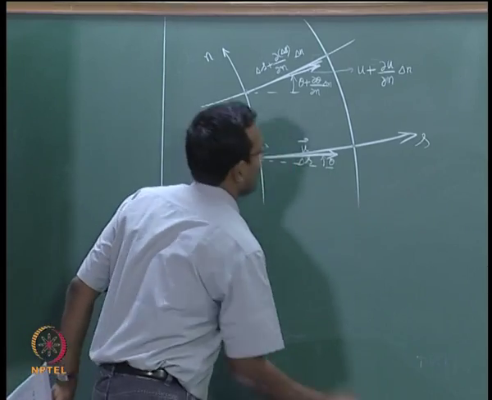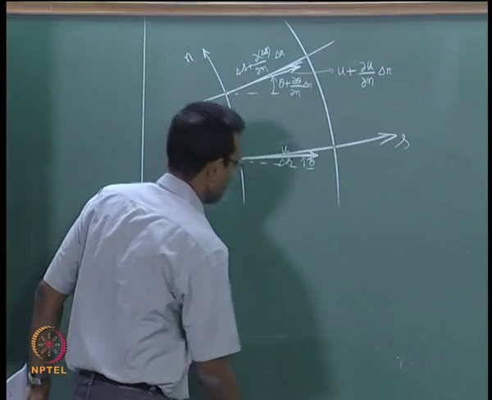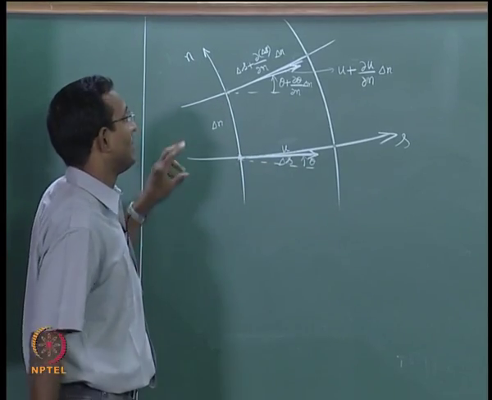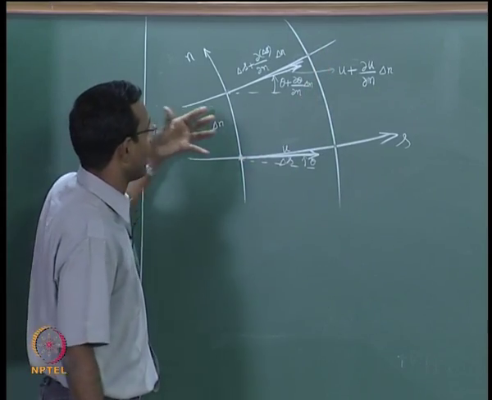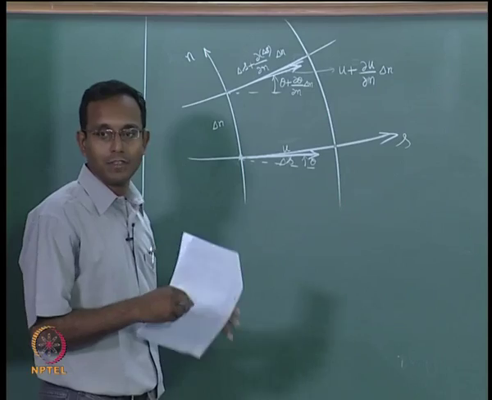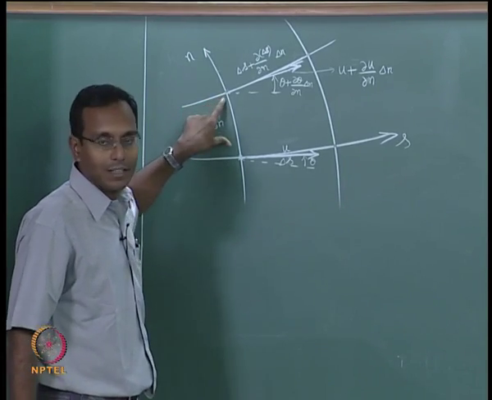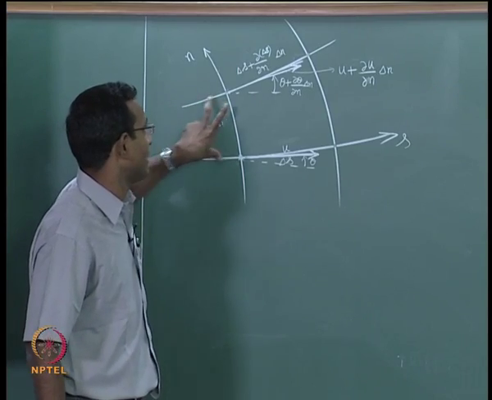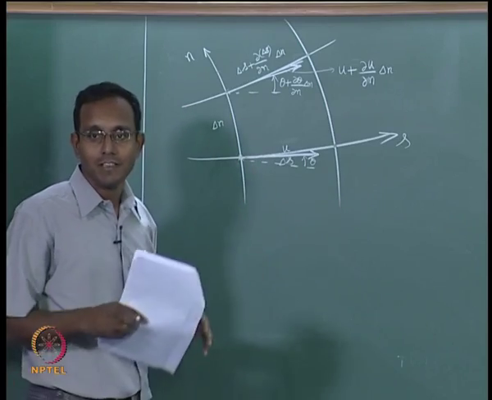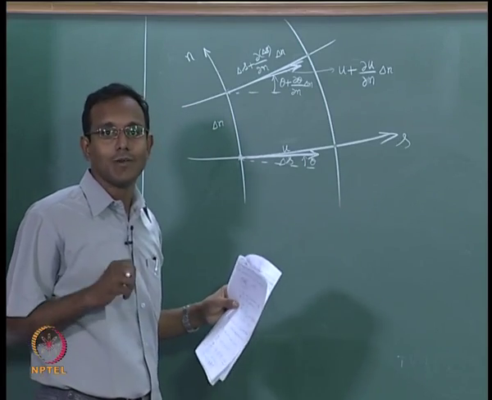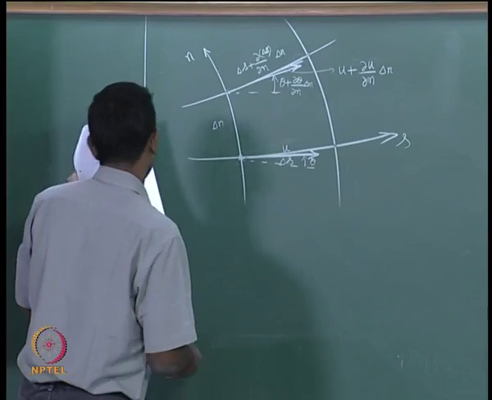So I have basically brought my problem down. I don't need to think about u as a vector, I will just think about u, and it looks as if it is a 1D problem finally, because it is going to be varying only inside the stream tube. Okay. Between any s and s plus delta s, n and n plus delta n, that particular thing is one set of stream tube, and my problem is a 1D problem inside this, which means now I can use all the 1D equations. Okay. So we will write the 1D conservation equation for this.